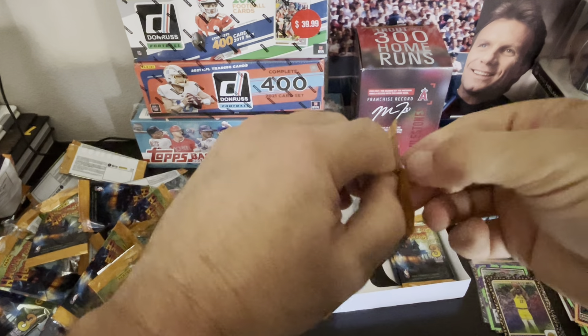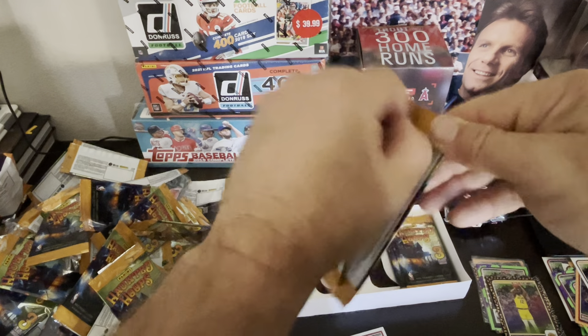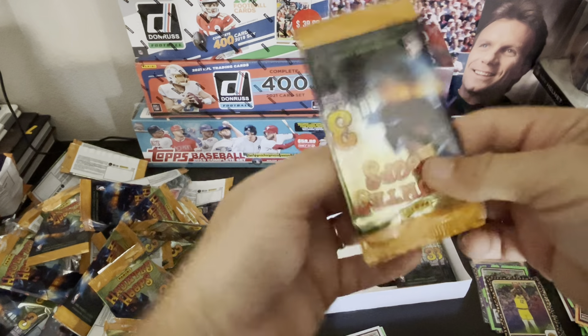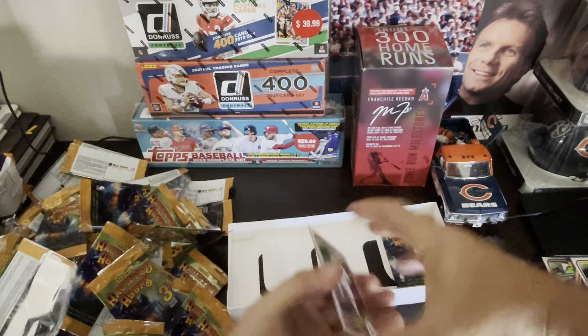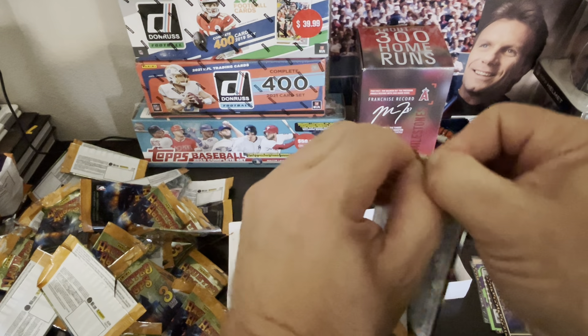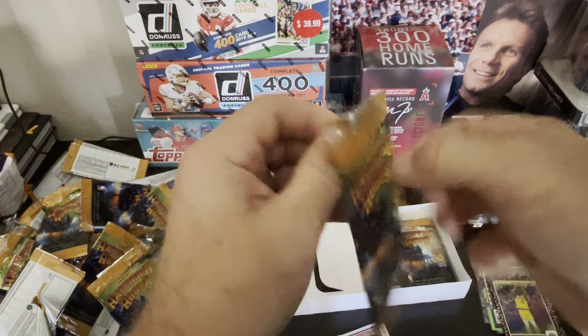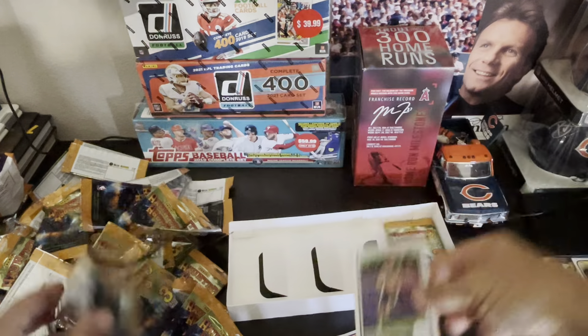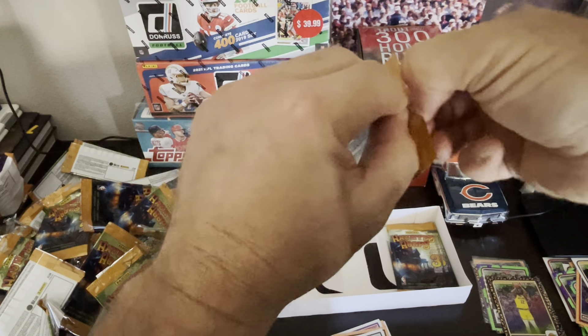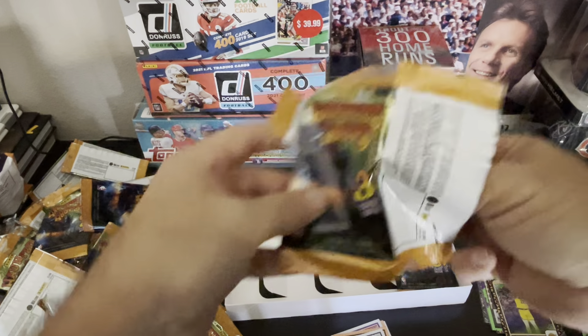Still no Wembys, guys. Can't be too disappointed — we caught two parallels in the top five or six rookies, maybe top six with Scoot and Pods. But how in 270 cards do I not hit a Wemby? That would be absolutely crazy. And there are certain guys I got like four or five times. So I picked the wrong box as usual. I bet if you get a Wemby box you can probably get five, six, or seven of them in a box.